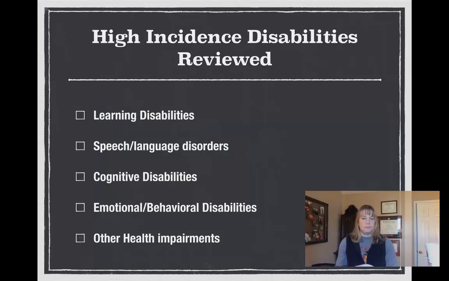Now for this course, when we talk about high incidence disabilities, this is what we're talking about. We're talking about learning disabilities, speech and language disorders, cognitive disabilities or intellectual disabilities, as I mentioned with the college or post-secondary programs, emotional behavioral disabilities, and other health impairments. So keep that in your mind, that when we say high incidence disabilities in this class, these are the disabilities that we are talking about.